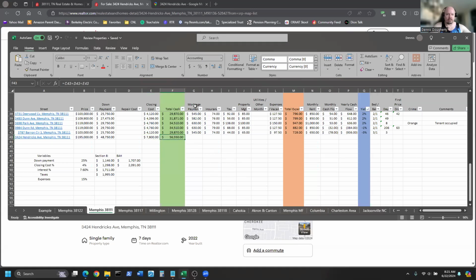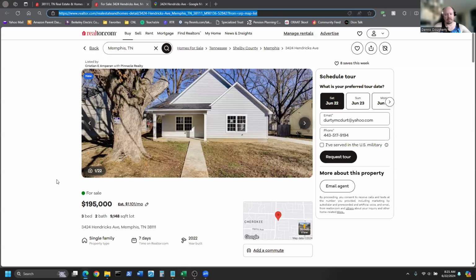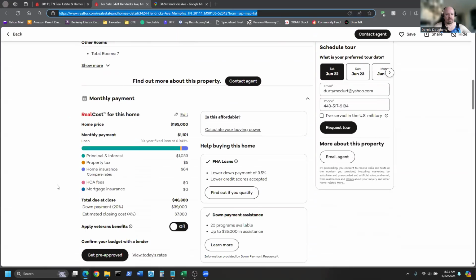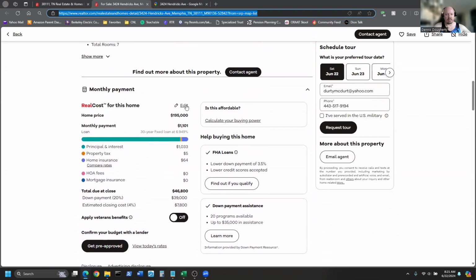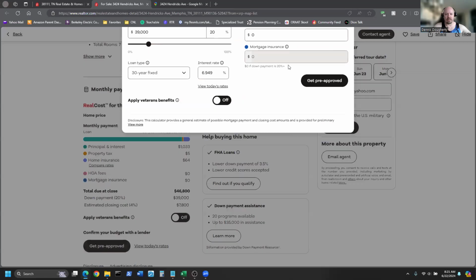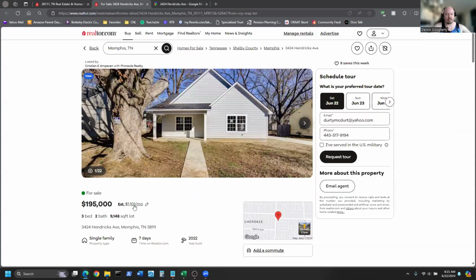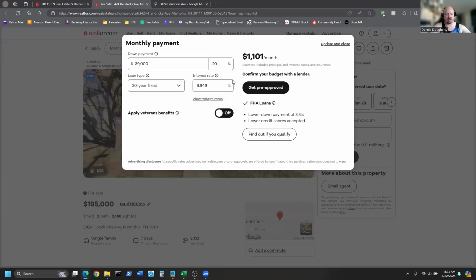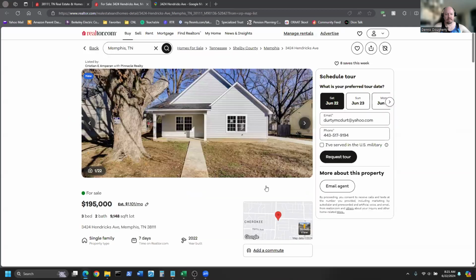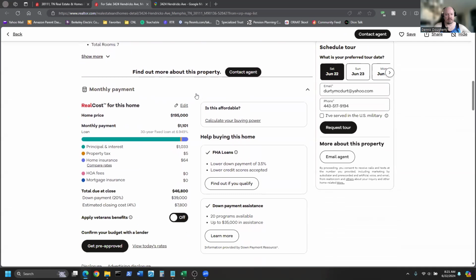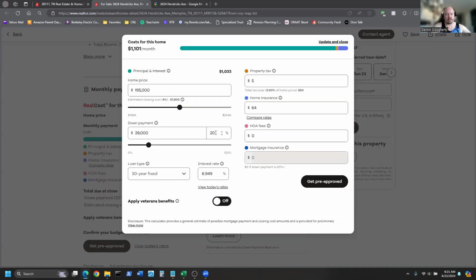Okay. So next thing we're going to do, going to go back to the listing and go down and start putting in some of those numbers. So we're going to edit this. You can't edit from up here, just so you know. You can, but you're not going to be able to do all the extra stuff. So you got to go down, at least on Realtor, edit it here. So we're putting 25% down. It's going to populate in there. Go with whatever interest rate your lender has quoted you.